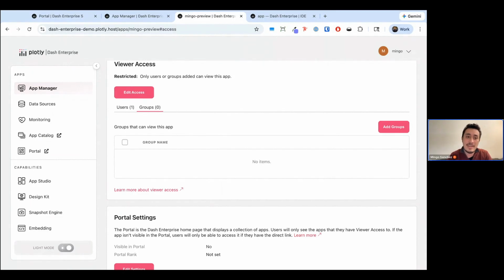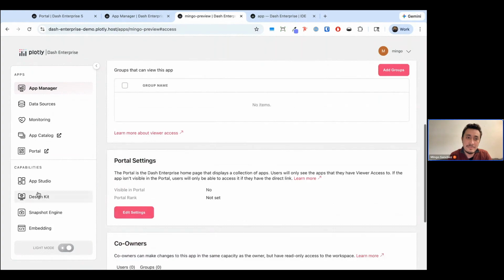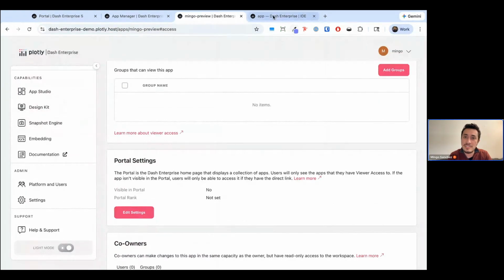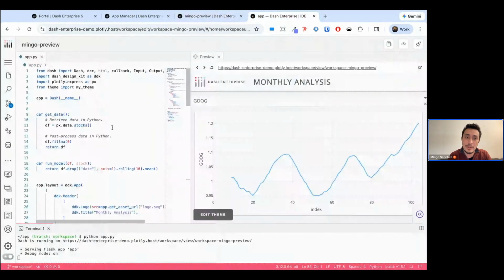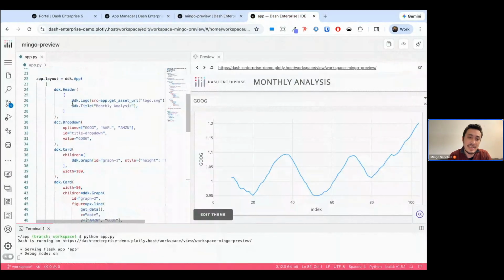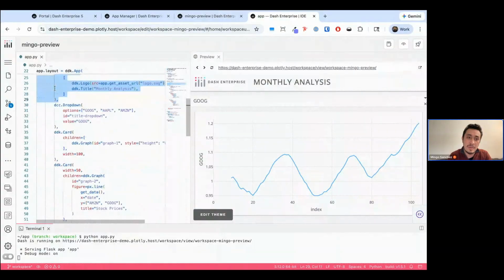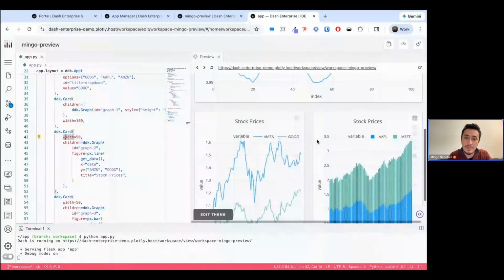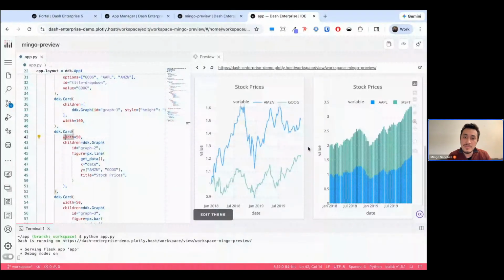Now, along with the platform itself, you get a ton of additional capabilities beyond our open source with Dash Enterprise. And you can see some of these listed on the left. We have our Dash Design Kit, which makes building out the application UI much easier. So if I go into our code here, you can see that as I'm building the code, I'm able to use these DDK, Dash Design Kit, components to very easily build these components that show up in the app on the right. And then I'm also able to do things like styling my app.